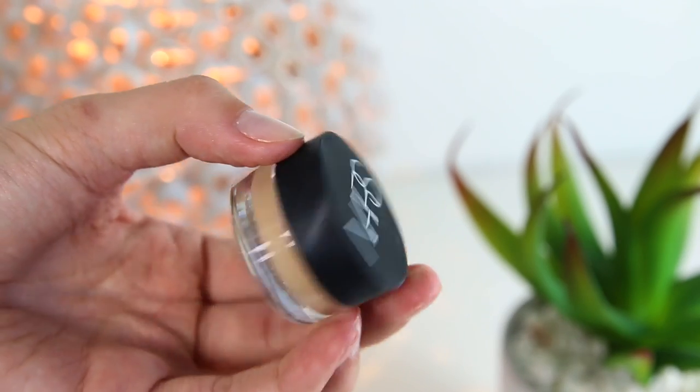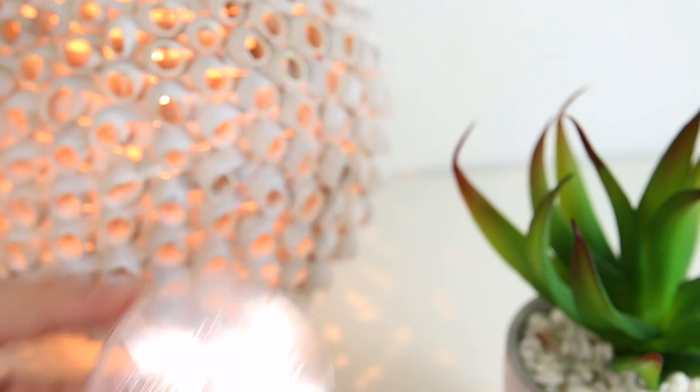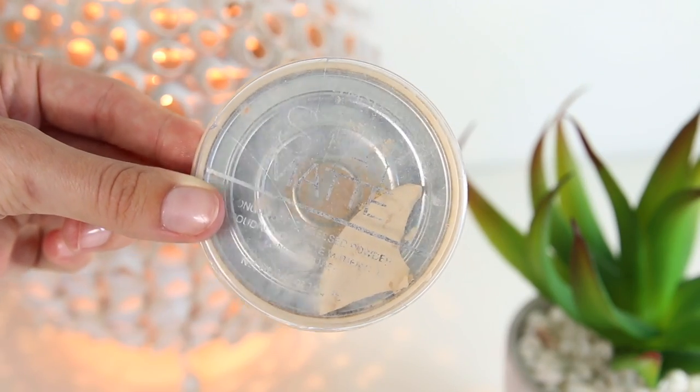I'm just going to start out with my NARS concealer. This is a very thick concealer and I love it so much for priming the eyes because it covers absolutely everything. To set that down I'm just using my Rimmel Stay Matte Powder — I shattered it everywhere so I need to get a new one. But this is just going to make sure all of the colours on top blend out really easily.